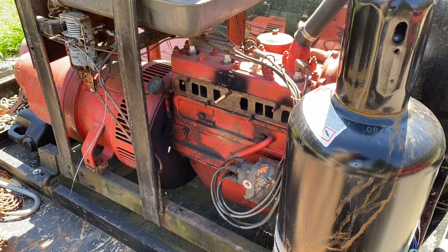Alright y'all, we're ready to start putting this thing back together. We got a couple of good coats of extreme high temp black enamel on the manifold, and that's probably still going to burn off anyway, and it'll be rusty in 6 months, but hey, at least we tried.